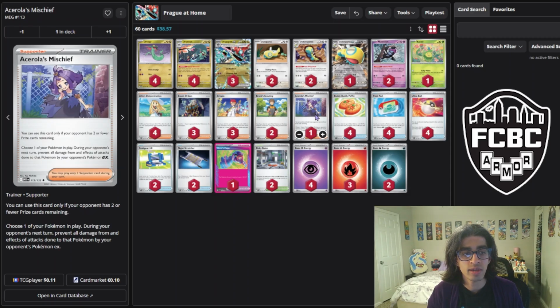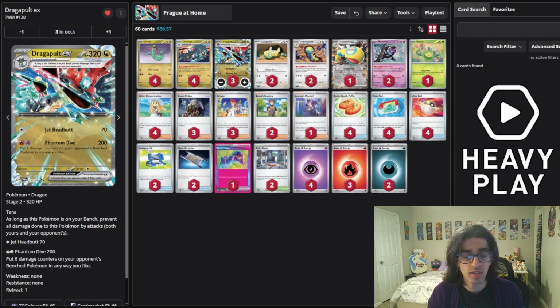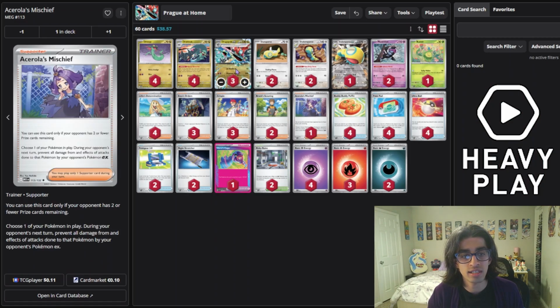Now, in the past, we had Professor Turo's Scenario to pick up and heal stuff, but now we have Acerola's Mischief, which is also a really good inclusion in this deck. Because we don't have any of those extra 2 prize liabilities on our bench, we can get to a board state at the end of the game where our opponent has maybe 2 or fewer prize cards, and we have just one big Dragapult EX with a Hero's Cape on it, and then you just Acerola's Mischief it. So there's almost no way that it's going to get knocked out.